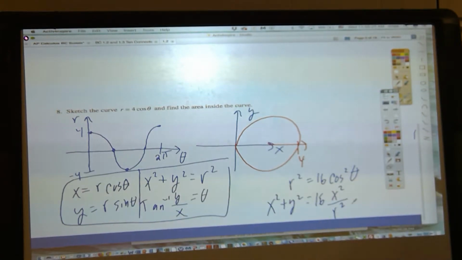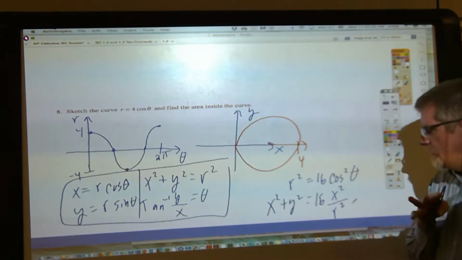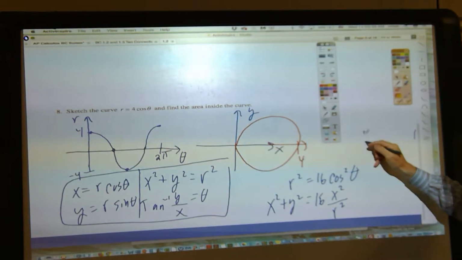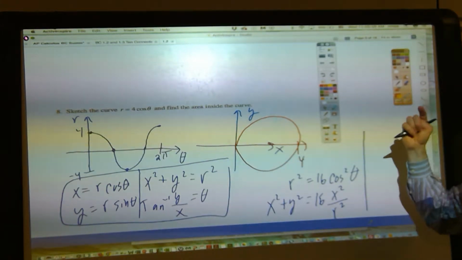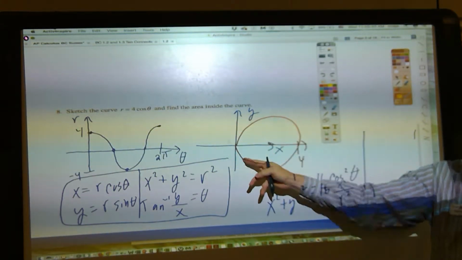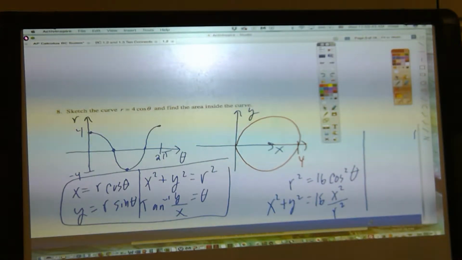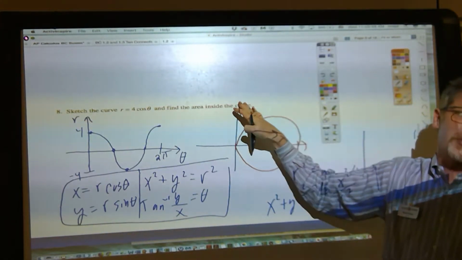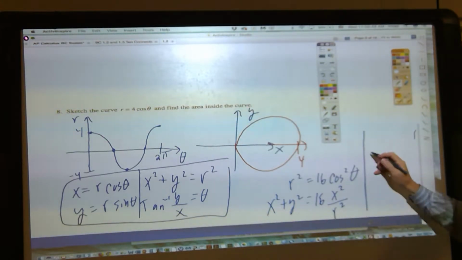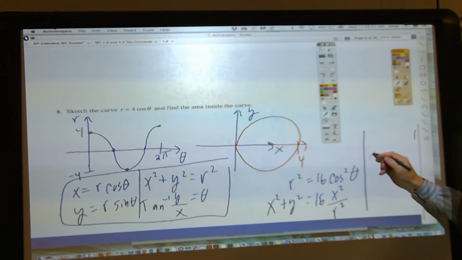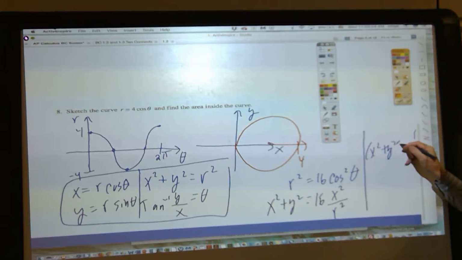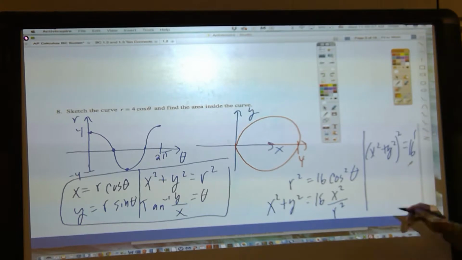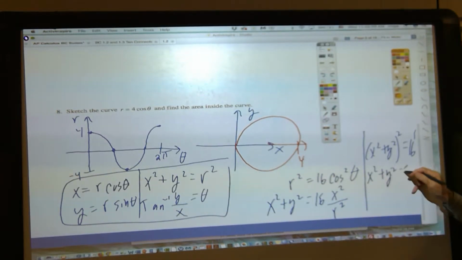Do you follow that substitution? So now, once again, I would replace r squared. Again, this is not required for this problem, but this is just to confirm my conclusion that the graph is a circle. Because they didn't say it's a circle, they just called it a curve. So I'm going to replace r squared with x squared plus y squared. So when you multiply both sides by x squared plus y squared, you get x squared plus y squared, squared equals 16x squared, equals 4x squared.